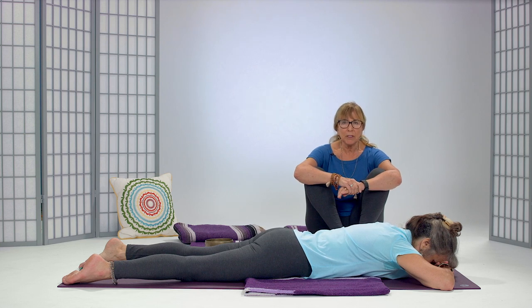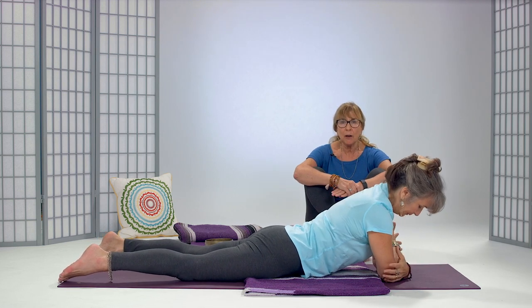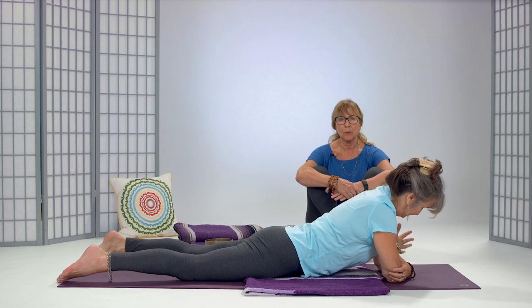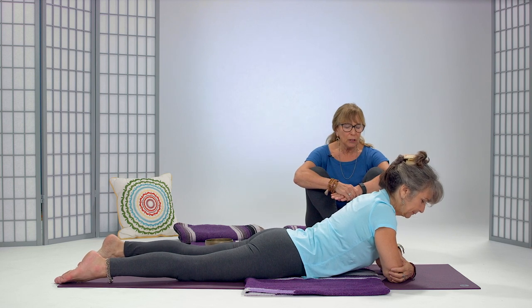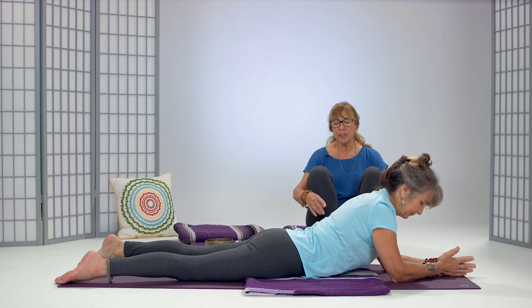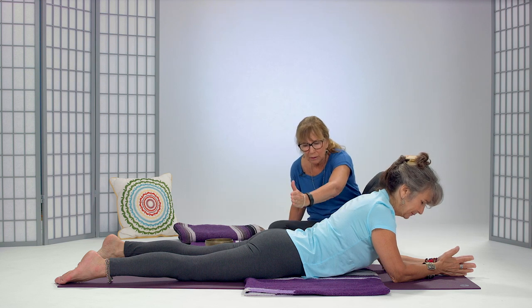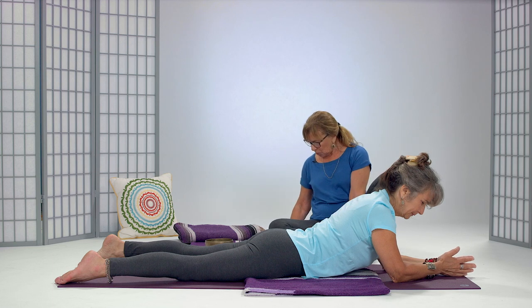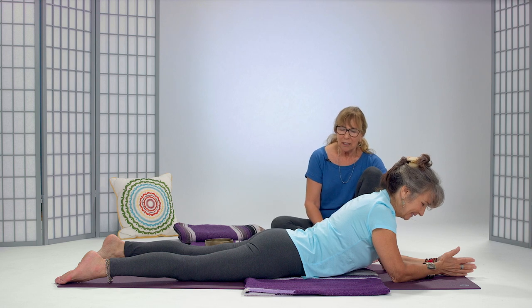Press into your elbows and begin to press the body up to find shoulder distance apart. Take hold of the outside of your elbows and let the elbows be just a little bit in front of the shoulders. And then extend your forearms and bring your hands into prayer position. As we move into the Sphinx, you notice that the lumbar curve is accentuated. We tend to lose this curve as we age. So it's juicing it right now.